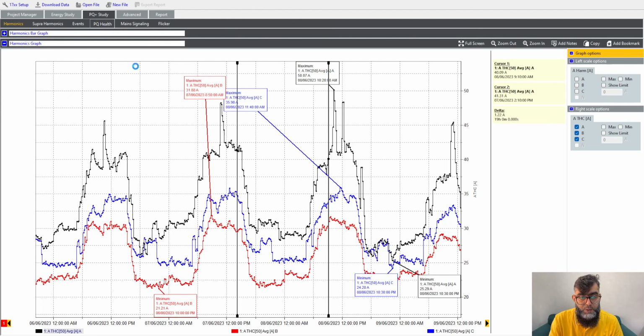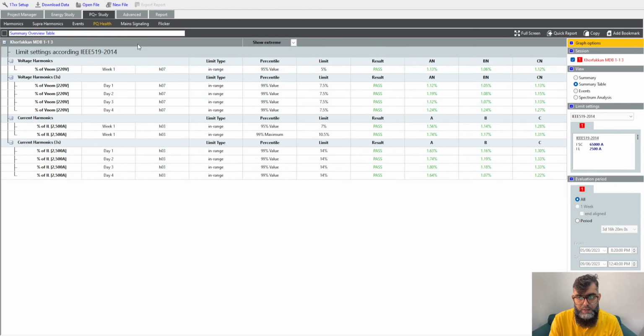If I go using the Fluke Energy Analyze and go to the power quality head, we did this study using IEEE 519 2014. Now here is where it gets tricky, you see. Basically while starting the test I had set my IL and the short circuit current. Okay, so my breaker rating was 2500 amps ACB and the short circuit current was 65 kA.